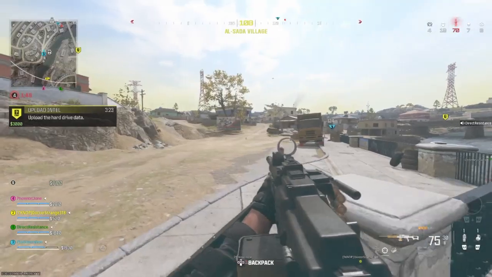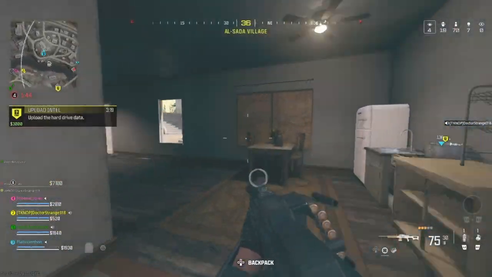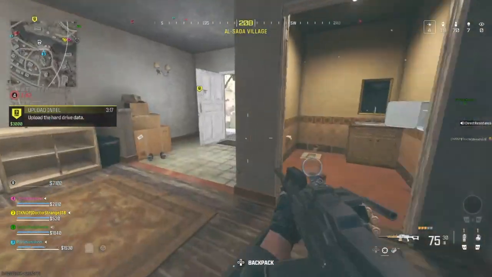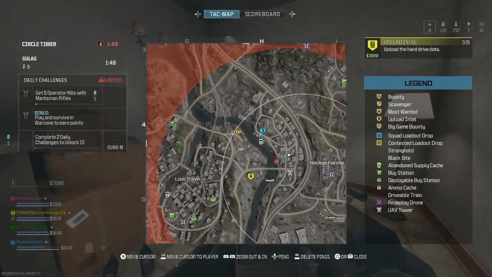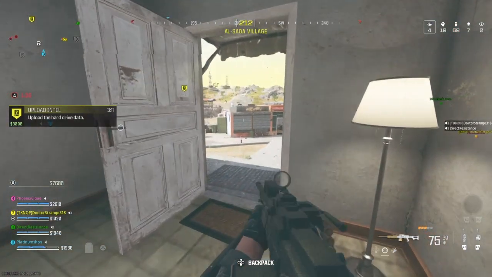Yeah, go ahead. I'm gonna die back here. I got a buy station. So if you're gonna die. Nah, it's more than one team on me. What is this, Brandon? What the hell is Brandon? Oh, shit. I'm dead. What? I'm dead. Go ahead.